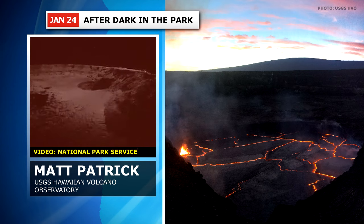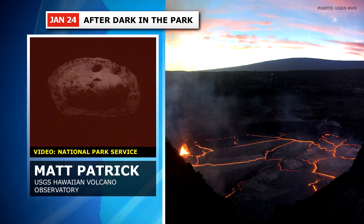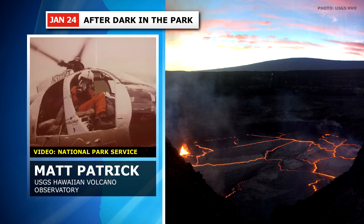And so that's why we have these explosions. These crater walls are overhanging, and when they collapse, obviously they're unstable because they're kind of unsupported. When they collapse, the rocks fall directly into that lake and trigger the explosions. Okay, another way we can look at the geometry of the crater, again, is with the thermal camera.